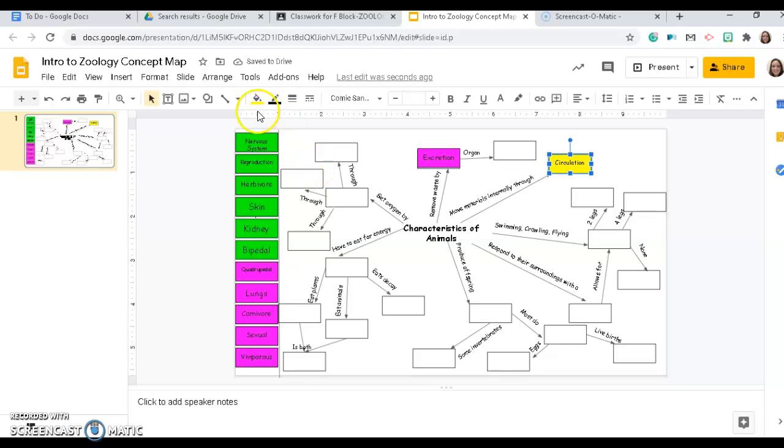And these are the rest of the vocabulary terms, and I am going to give you a heads up. These terms are stacked on top of each other, so if you move one, there'll be another one underneath it. So once all of the vocabulary terms are put into the concept map, you can turn this in. If you have any questions, please send me an email.